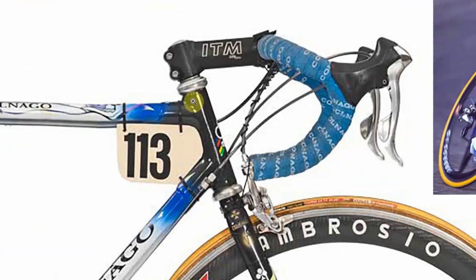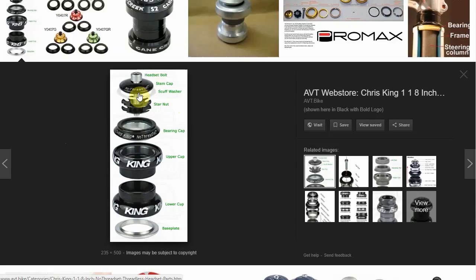Anyway, Oscar's bike, we've now switched over to the modern headset design and the modern stem design. So now most modern bikes have this. It's the threadless headset, which means that there is a star nut in the fork and the bolt comes down through the top of the top cap or stem cap and screws into the star nut, clamping it all together and holding the fork and the bearings so that you don't have any play. And as long as you've got a long enough fork steerer, you can change the stack height of the bike, which is pretty cool. So obviously Oscar's quite a lot smaller than Museeuw.